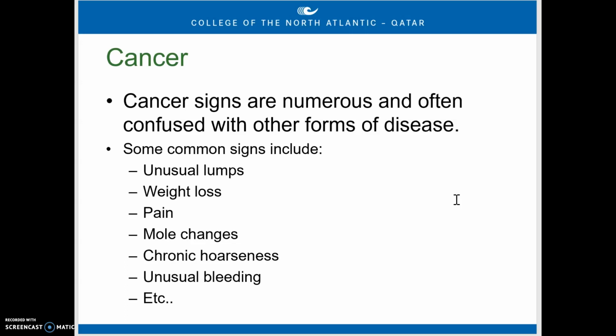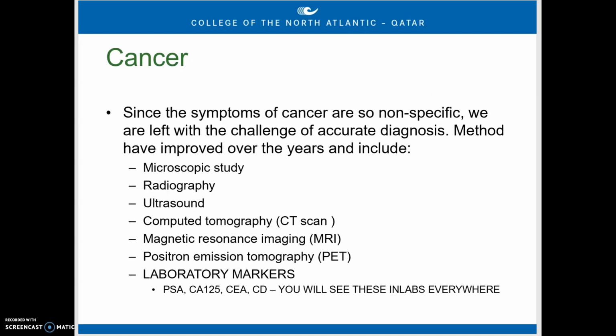So the symptoms of cancer are quite long, and they're quite different depending on where the cancer is and what type of cancer it is. Since these signs are all over the place, there are so many different ones, and they're so not specific, it can be very difficult for a doctor to diagnose cancer. Over the years, we've developed a lot of different techniques for helping the diagnosis.